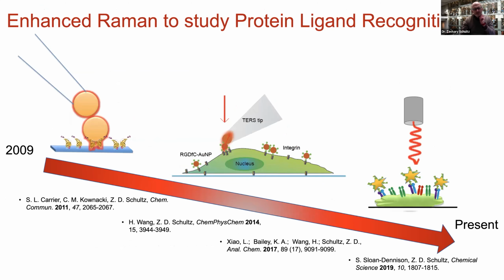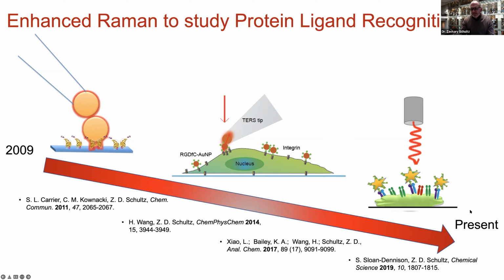So, a long time ago in a galaxy far, far away, we started doing this experiment where we just had proteins on surfaces, and we saw that if we bound nanoparticles to our proteins and then did this technique called tip-enhanced Raman, which is really, really elegant and really, really hard, we could get those signals out. And we showed that you could even translate that to cells. This is not high throughput.